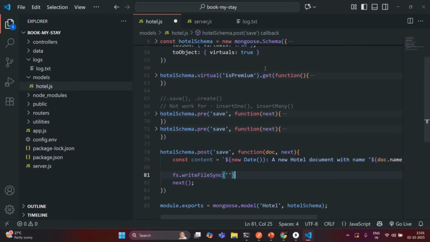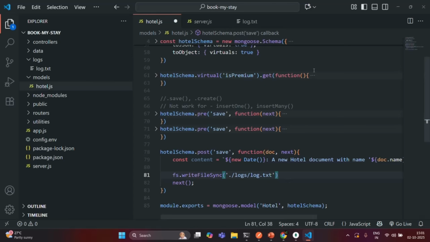We are running this Express application from our project directory, right? So we need to specify the path of this log.txt file relative to the root directory. In the project directory, we go to the logs folder, and inside that logs folder, we have the log.txt file. Again, here I'm specifying the relative path from the root directory and not from the hotel.js file.